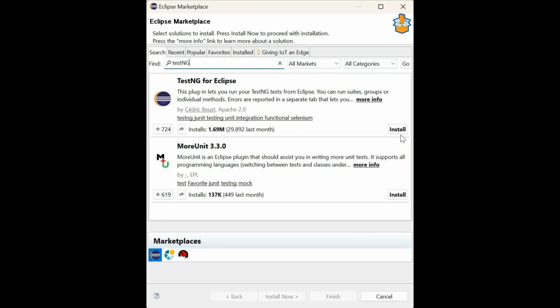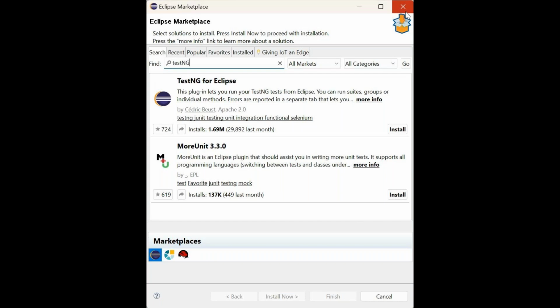For a Maven project, TestNG is not required. If it is a Java project, we need TestNG, you're saying? Yes. It is not mandatory, guys. Maven is also a framework. TestNG is also a framework.